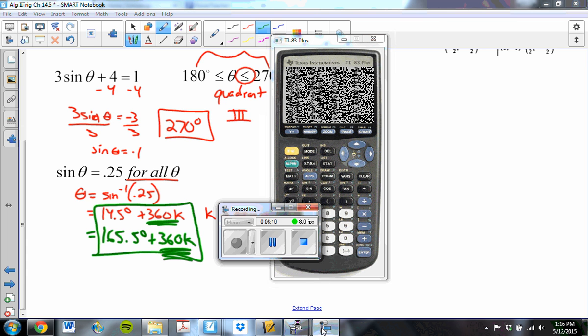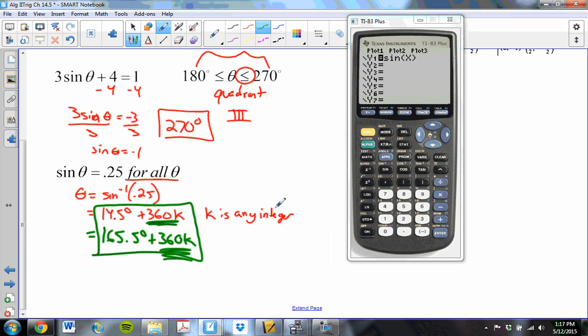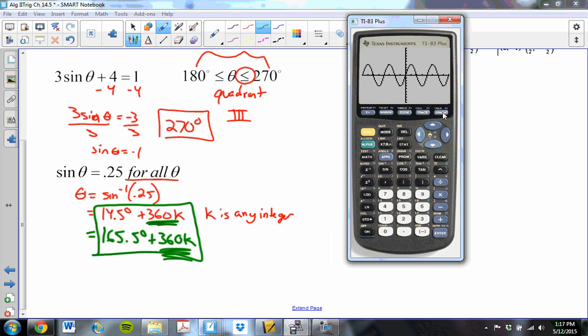If you think about the graph of y equals sine theta or y equals sine x, it looks like this. It goes up and down and up and down, up and down. Right now I'm counting by 90s. There's 90, 180, 270, 360. And I'm counting by 0.25s along the y-axis. So there's negative 1 right there.